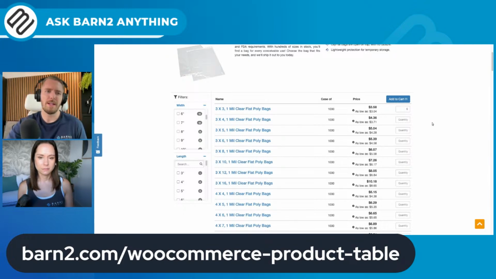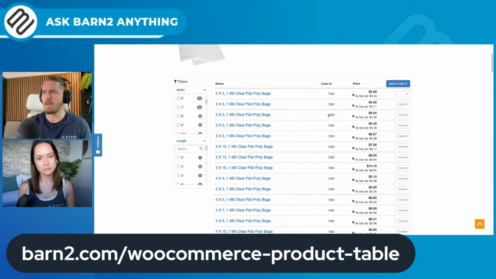So to recreate this actually wouldn't be too difficult. First of all, the basic table columns are all supported by our plugin. And it would just be a matter of checking the box to show each variation as an individual row, like we mentioned. This case of could be simply a custom taxonomy, or you could figure out a way to, yeah, I think you would have to create a custom taxonomy and then link that in.